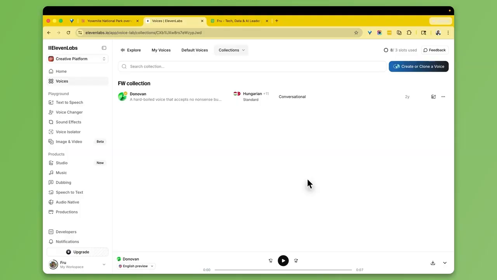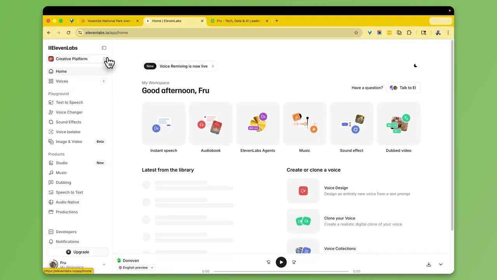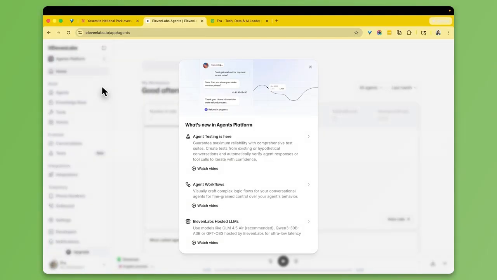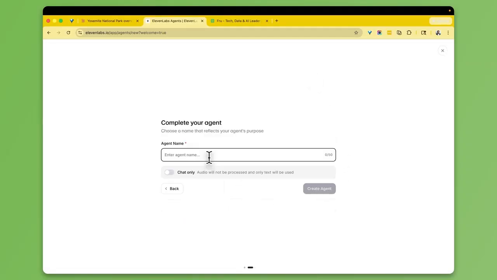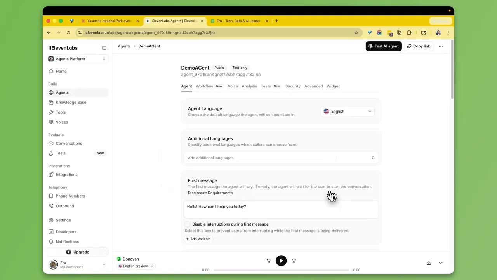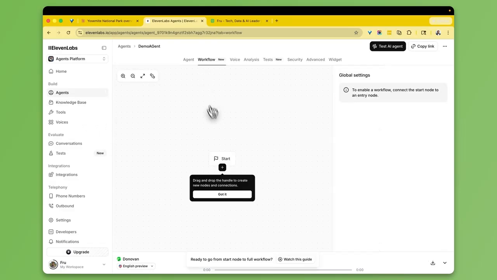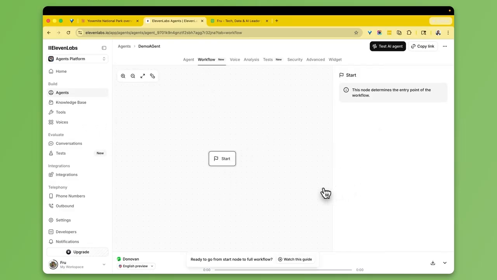All right, I'll get out of my character right now, but this is an amazing platform. They do have the agents in here. I haven't used this personally. Let's do demo agent. So I'm guessing you can create an agent. Let's see. Wow, this is new. I haven't tested this aspect of it. I'm guessing, the way we were chatting, you can come into the agent platform, create agents, workflows, orchestrate things.